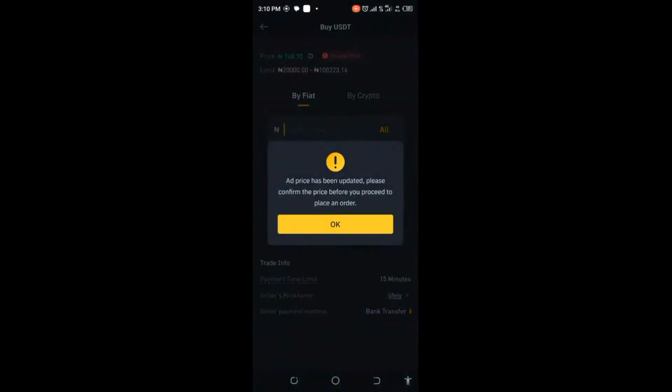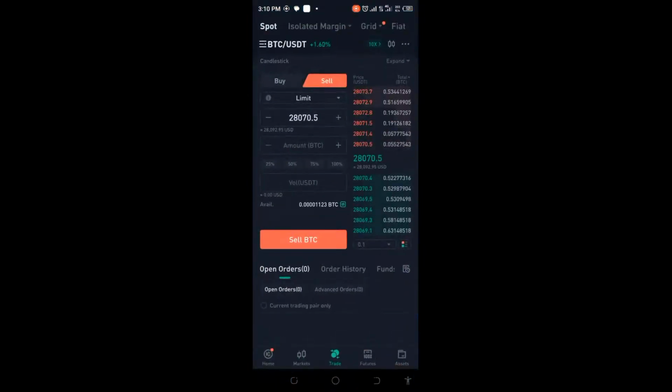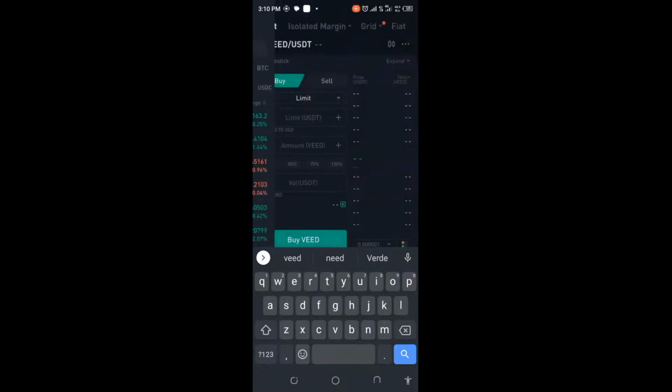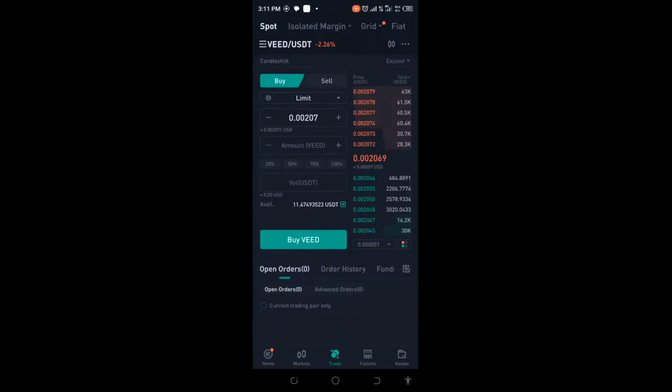So now the second simulation we're doing is, oh sorry, I was supposed to be on KuCoin. The second simulation that we're going to do is that we're going to use the order book submission. So let's go again to VEED and see whether we can actually make money using the order book simulation. The order book simulation just means that we're going to use the first submissions in the order book. The reason we're doing this is because we want to make sure that this trade is fast. If you have something in the range of 3, 4, 5%, you can actually do this and still make money and profit with it. So let's go ahead and try this out.